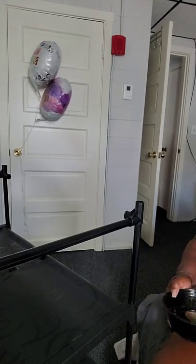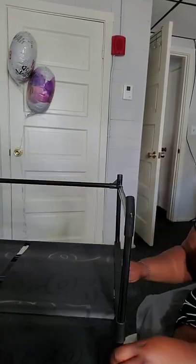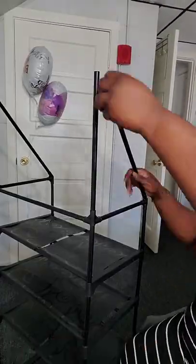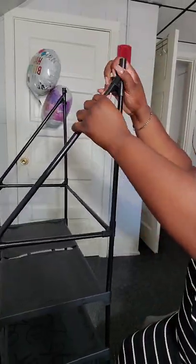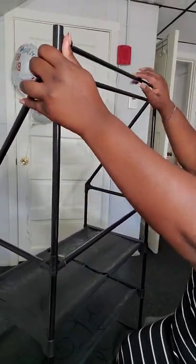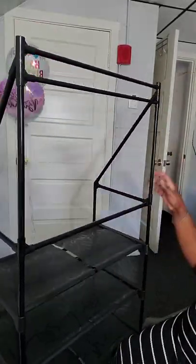Y'all see these balloons back here? Them things be scaring me in the middle of the night, because they make noise. They sound like somebody is getting into the apartment or moving around. Y'all, they scare me. I have them up because when my friend came for my birthday, her kids brought me the balloons, so I kept them in the room. I should really put them in the living room because of all that noise they make at night. So yeah, let me stop talking because we're almost done with this.